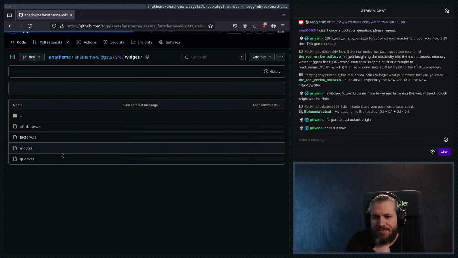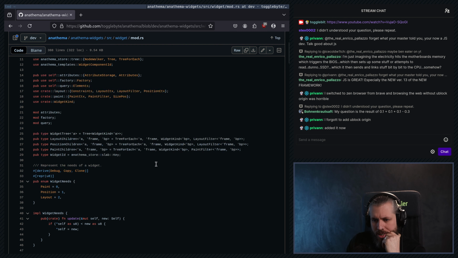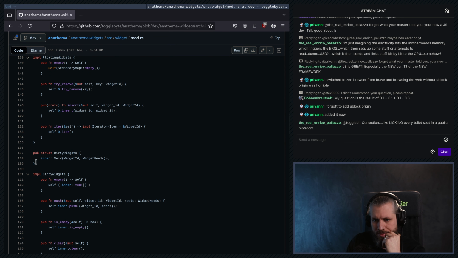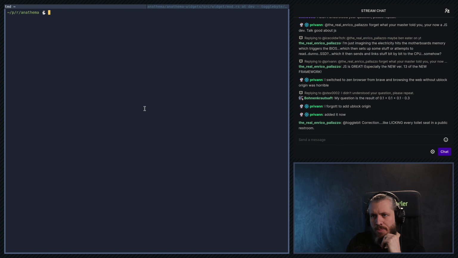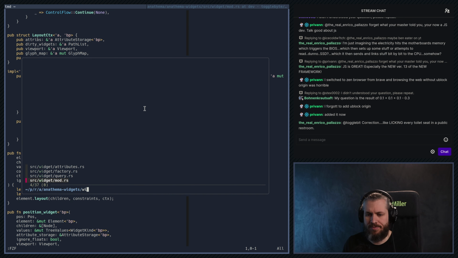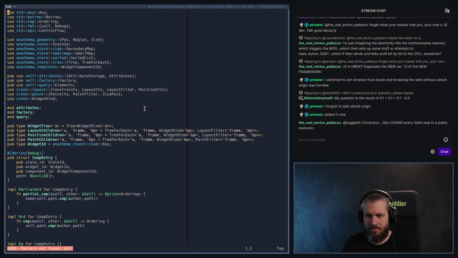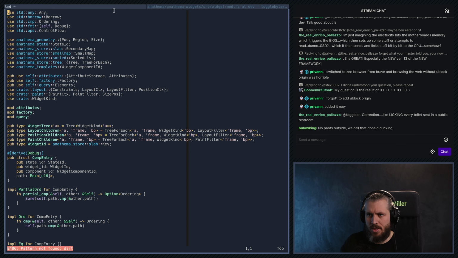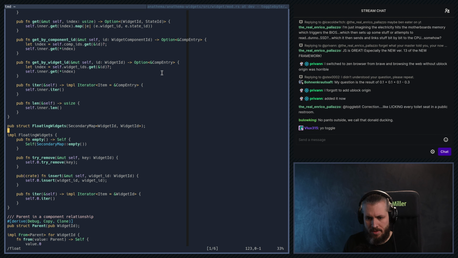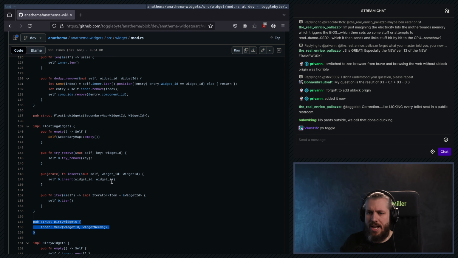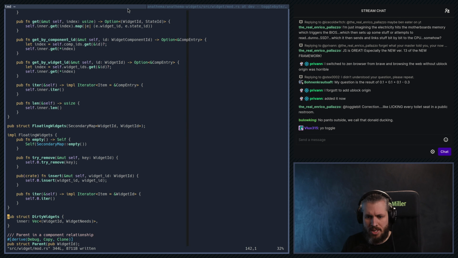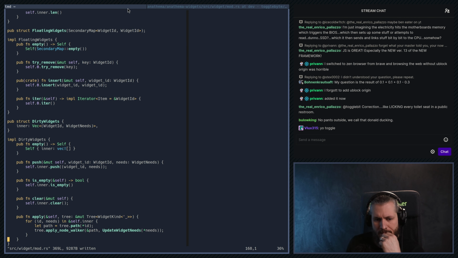Blah. All right, we're gonna find some dirty widgets. Where are my dirty widgets? Here they are. So this used to be in widgets module, but it's not now. Nope. All right, well, we can just copy this in there. So we do it after floating widgets. Here we go. This is where you're supposed to live now. All right, we don't have widget needs at the moment, but I think we can just get around that. Maybe. Hello, Velux.